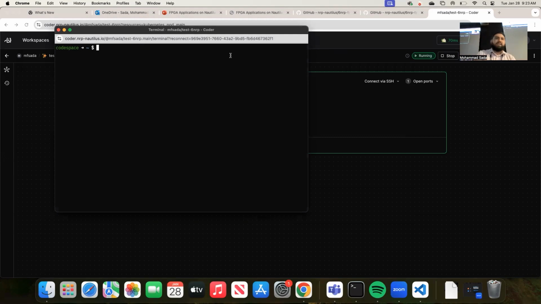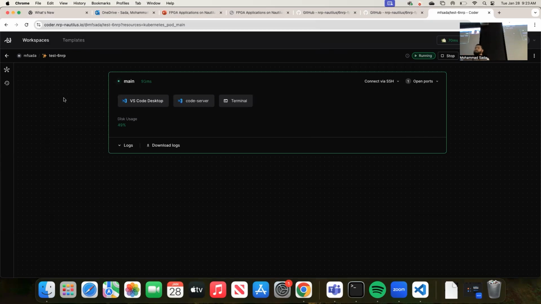And of course, Coder also has a CLI. You can install it on your computer. It allows you to SSH and manage your workspaces, do whatever you want, but through a CLI. The main incentive that makes us want to push for users to use Coder more and more is that in your settings, you'll see an SSH key that is specifically for you. That SSH key is private and is loaded onto every single workspace you start. So let's say I take that SSH key and put it on my personal GitLab. Now, whatever Coder instance I start, I can just push my code. That makes interactive development much easier, much more straightforward.